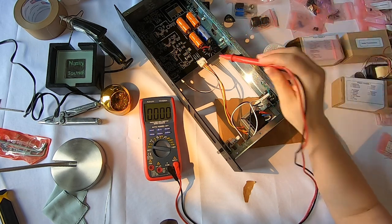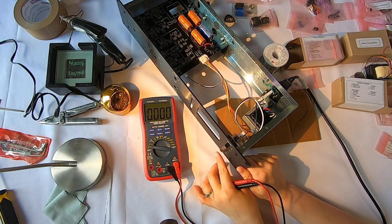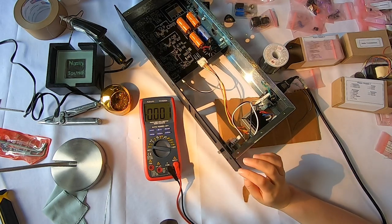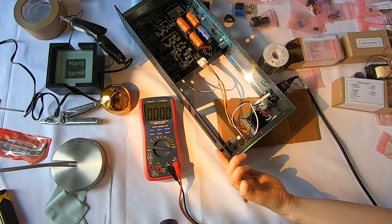So what I'm gonna do is turn this on by switching to gain reduction here instead of off. I'm going to step back and watch for a second here. I don't want to get injured, so I'm gonna make sure there's no smoke, and hopefully everything will be fine. I'm going to turn this on.